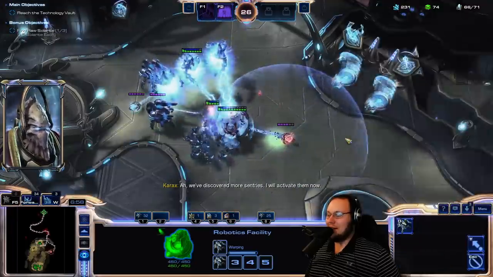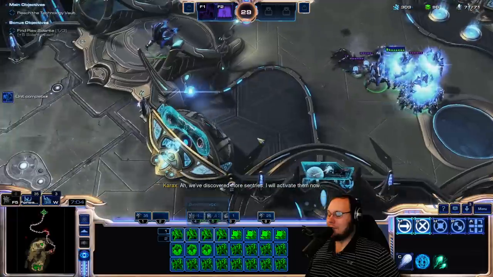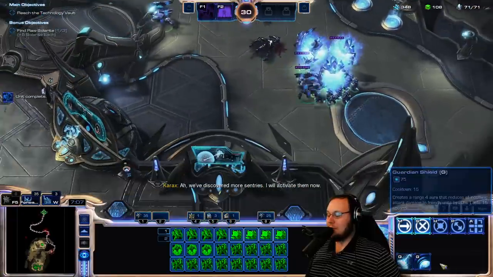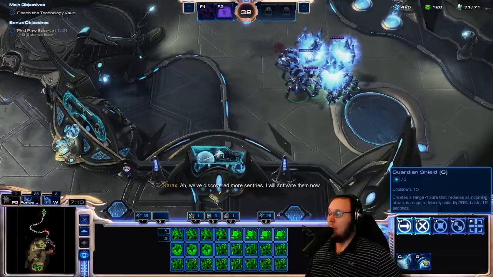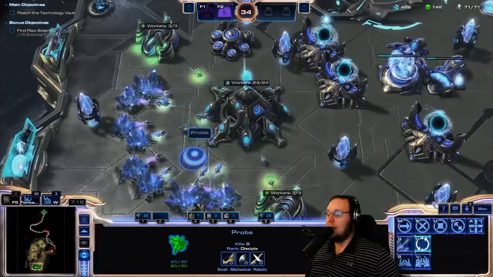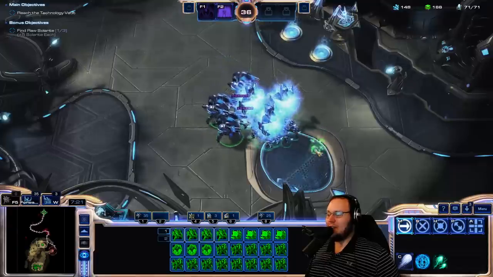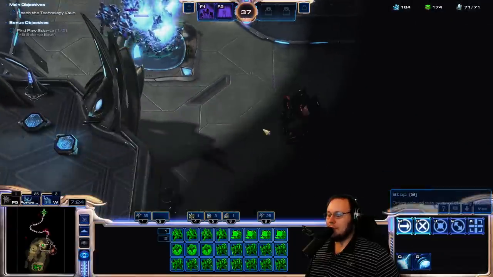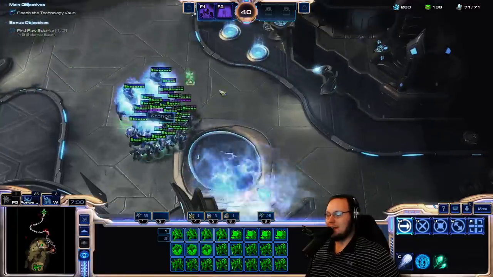Dude, this is insane. I will activate them now. This army is amazing. It's just crushing through. So the sentry does have guardian shield. Reduces incoming attack damage by 20%. Oh, that scales very well. I forgot that they had that ability, and I was like, oh, two armor's not going to be that good, is it? Nah, Orca thought of that. Orca thought of everything. He's a genius.